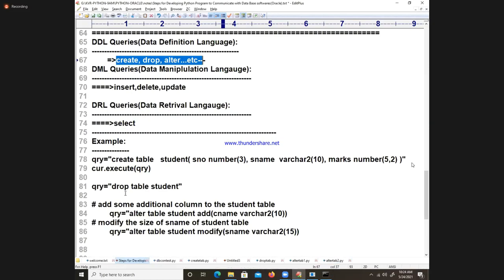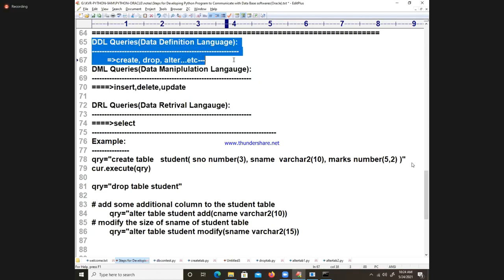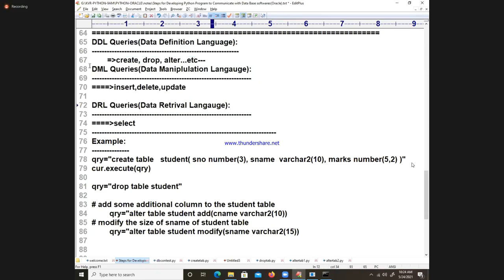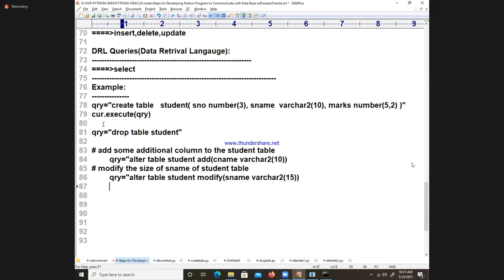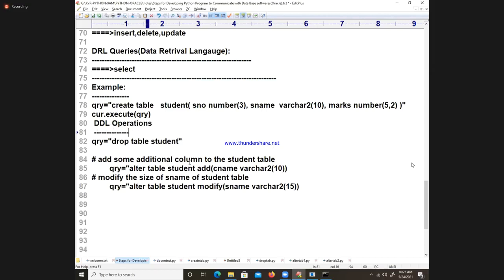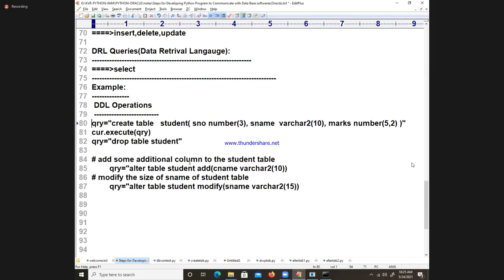So am I clear about the DDL statements? I will do all these things. This is called a database communication. I completed DDL kind of operations. Now I am going for DML operations. These all come under DDL kind of things. DDL operations completed, dropping the table, all those things.